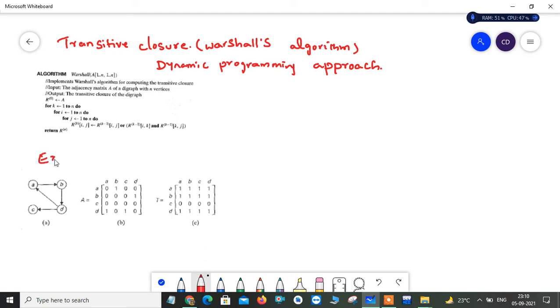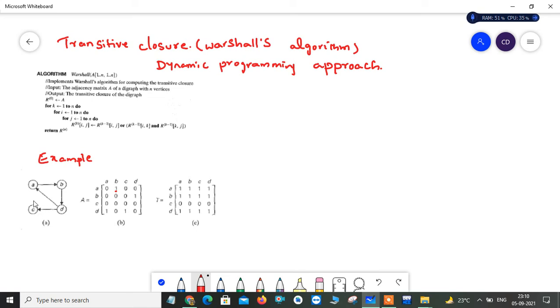So this is an example directed graph. This is only a directed graph, there are no weights here. So if you have a path between two nodes, you simply make that particular i, j position 1, and the remaining positions zeros. So from A to A there is no path, it is taken as 0. From A to B we have a path, it is taken as 1. From A to C we didn't have a path, 0. A to D, we didn't have a path, 0. Now from B to D we have a path, so B to D is 1 and all the remaining are zeros.